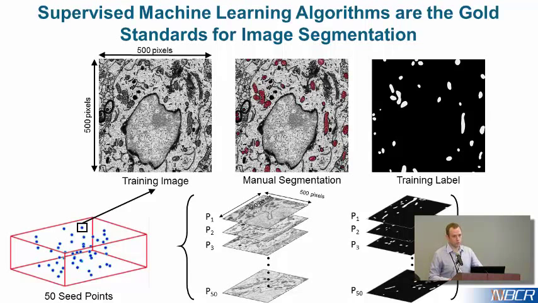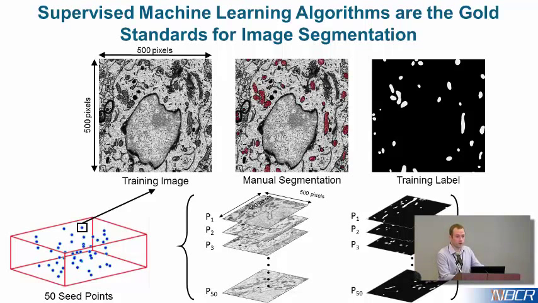So we typically like to extract tiles from as much of the volume as possible to give it a full representation of that volume. Of course, if you really only wanted to segment that specific area, you would only train it on that specific area. If you only wanted to segment neurons, for example, you could only train it on neurons and say, I don't care about the rest of the data if it looks like garbage, as long as I get my organelles and the neurons looking good. So what we do is we take those points and, using some scripts we've written that you'll be introduced to, we extract a tile centered at each of those points.